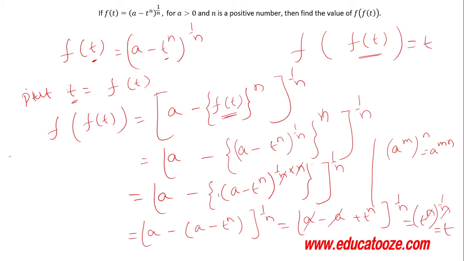What I have done, I had to find the value of f of f of t. That means wherever the term t is there, I have put f of t, and I have simplified. I got t. Very normal simplification. In this polynomial, what is given, note that, and what you have to find, note that. What you have to find, just put that particular variable in terms of the given polynomial, you will get the result.